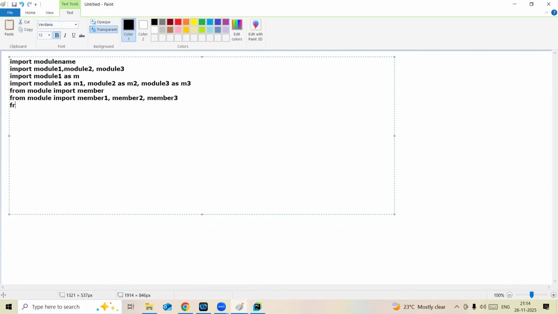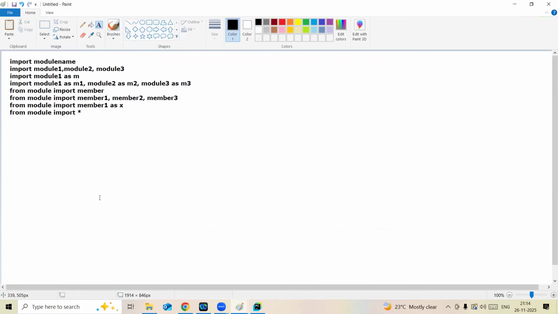And another one: from module import member1 as X. You can do like this also. Or you can have from module import star, like this also. These are the various possibilities of import.